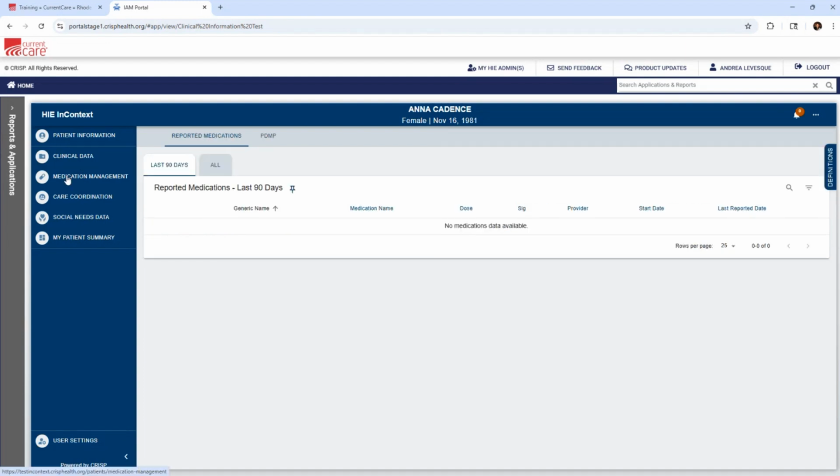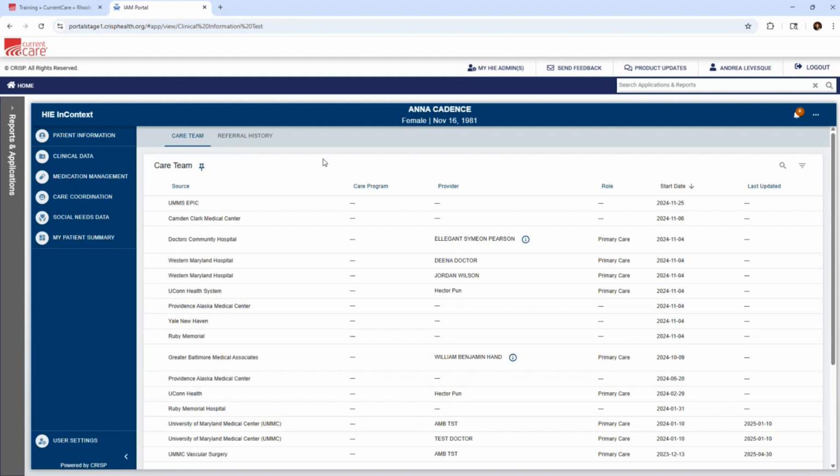The medication management tab we'll go through a little bit more in a few minutes, but we have last 90 days, all medications, as well as the PDMP prescription drug monitoring program under medication management. We have a care coordination tab so that you can see where your patients are being treated, which organizations have a treating relationship with them, or even which provider name they have provided. So this data sharing partner or this organization has provided this provider's name as the primary care. So you'll be able to coordinate with lots of different organizations who are also treating your patients.